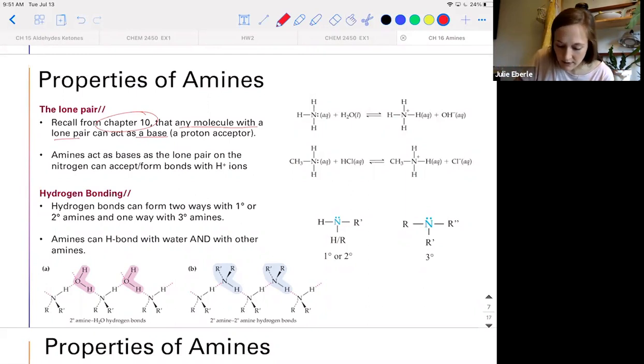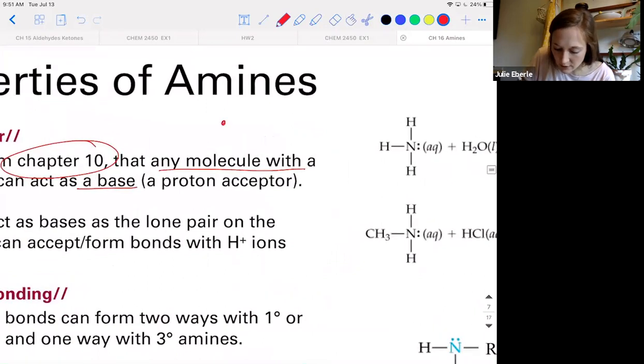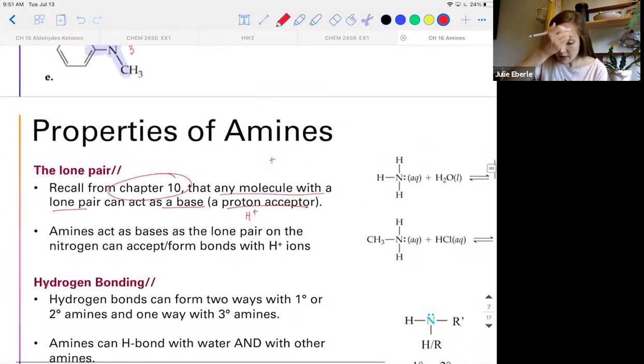So look at hydrogen real quick. Hydrogen, if I draw, actually I'm going to draw a plus sign. There's the nucleus with the proton, and then here's the electron in the electron cloud, right? That's what an atom looks like. We know that. This is hydrogen, one proton, one electron. When we take the electron away from hydrogen, guess what? All that's left is just the proton in the nucleus. So when I say a proton acceptor, I mean an H plus acceptor. A hydrogen ion is just a proton. So we just nickname it a proton. So any molecule with a lone pair can act as a base, and it can accept or make bonds with an H plus ion.